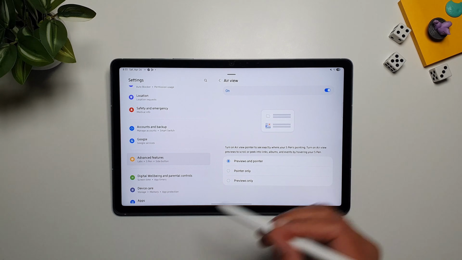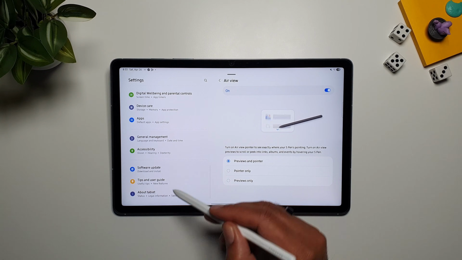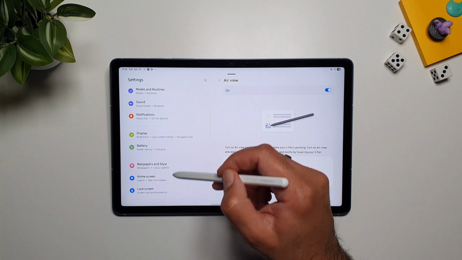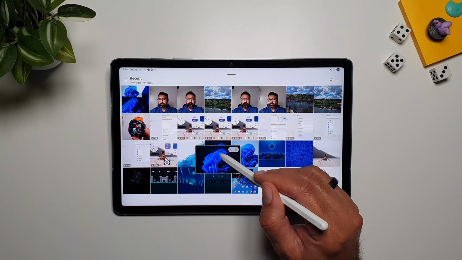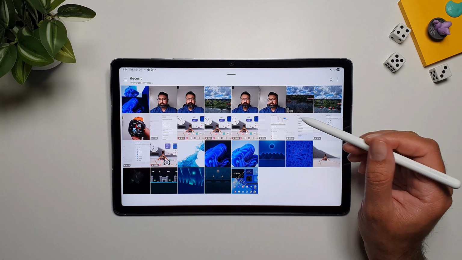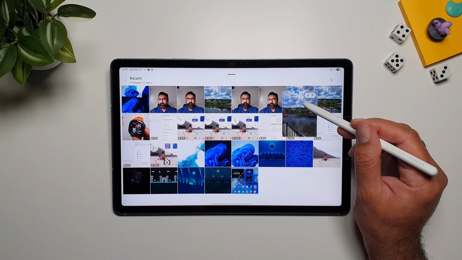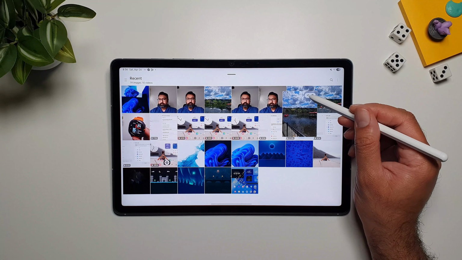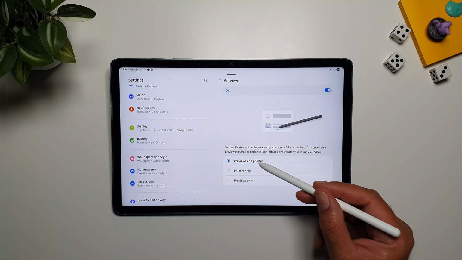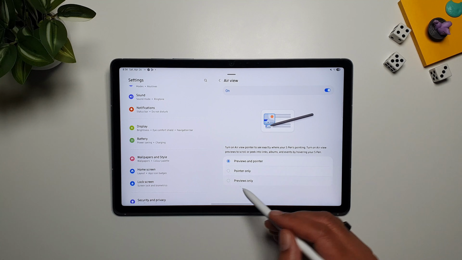So let me show you an example of this. If I hover this down here, it turns into an arrow, and even before touching the display, it starts to scroll up and down. I can hover it over an image and it will preview for me. There you go. You can do the same for videos. If you hover it over the video, it will start previewing as well. And from here, you can also share it and delete it as well. So that's added functionality in the previews. And from here, you can turn on these features. You can turn on both previews and pointer, or just pointer or previews.